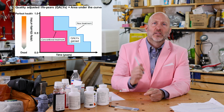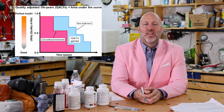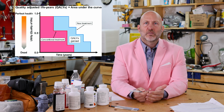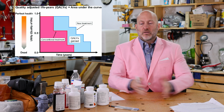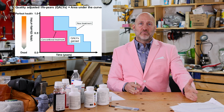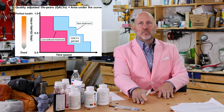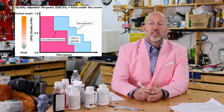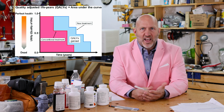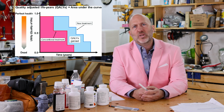We don't really know. I will say that there's a measure they use called quality adjusted life year, QALY. It's like a teddy bear. But a quality adjusted life year is this idea in medicine of, if we do this, what degree of quality of life are we adding and how many years are we adding of that? The scale goes from 0 to 1, with 0 being dead. That's a bad year. And 1 being in great fitness and you're not inhibited by your physical or mental fitness at all. And then they go, okay, if you're at a 0.5 or a 0.6 or a 0.7, are there things we can do to help?